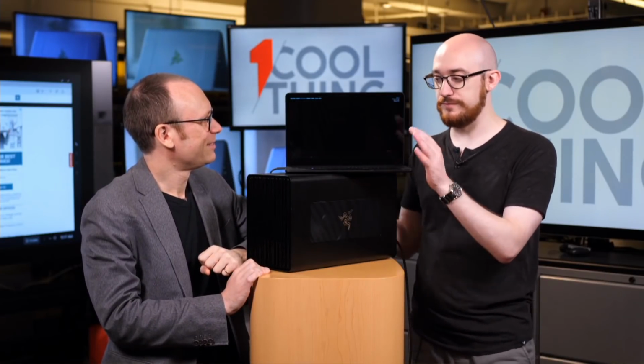You don't have to replace a whole laptop. If you really like the design of your laptop and it has any of the new processors that are fast enough and fine enough, they're going to run well for years. But the thing that would eventually hold you back would be the graphics card. So you take that out of the equation. You keep swapping in whatever one you want in this box.